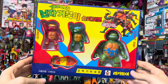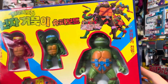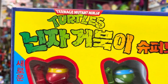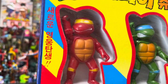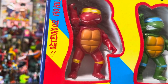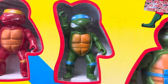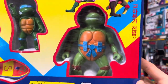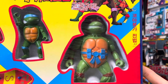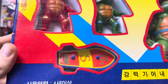It's pretty hard to find Korean bootlegs boxed in great shape like this, so let's see what we've got going on here. We've got the Ninja Turtles logo, also in Korean. We've got a little sunburnt Michelangelo, or maybe he was boiled in some turtle soup by the Shredder. Tonight I dine on turtle soup. We've got a little angry Leonardo, and then the centerpiece here, even though it's on the left of the box, we have a big Raphael. And down here at the bottom, we've got a little skateboard with an S on it.